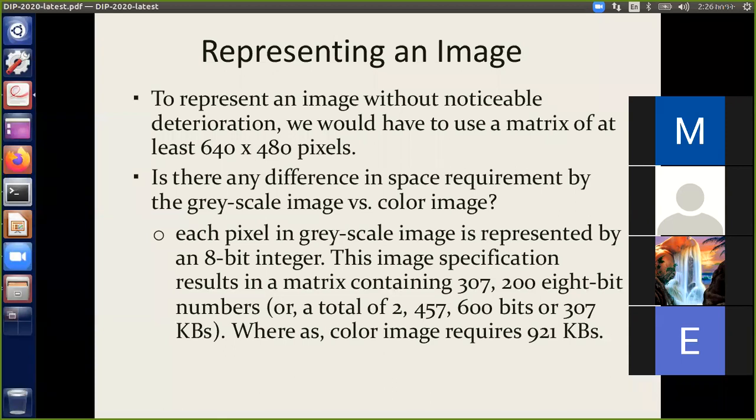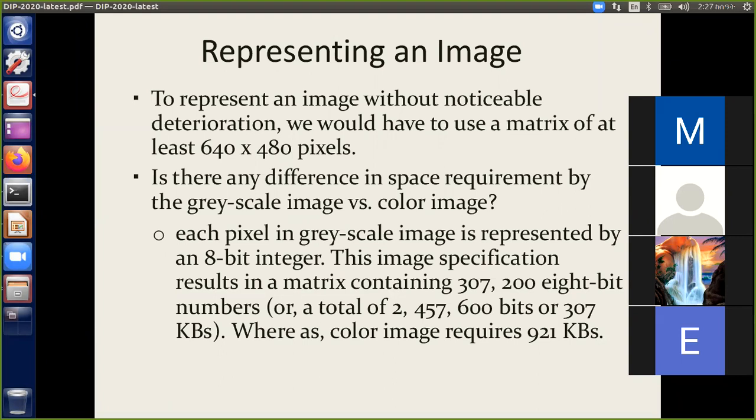After converting the continuous space into discrete space, even within that discrete space, every pixel is taking continuous values. That means we have to decide about the bit depth. Our computing system understands only zeros and ones. So how many zeros and ones do we assign for every pixel? That depends on what kind of image it is, or what the intensity level of a given image is.